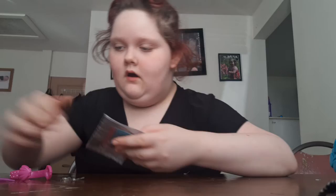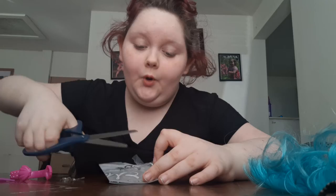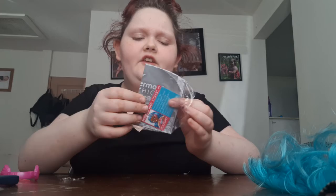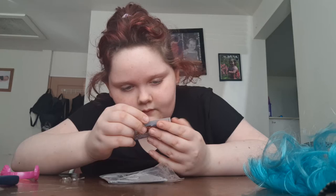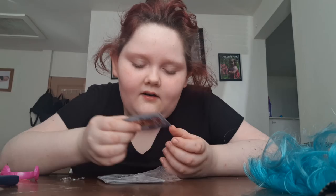I changed her, I put her in some shoes, and then the skirt came with, I took her tail off, this is her tail. I'm gonna open this and see what it is, because I honestly don't know. It's probably instructions or something. Ooh, there's a card or something. She's a high school student. Her name is Oceanana. Oh, I don't know how to pronounce it. But it's a little card.